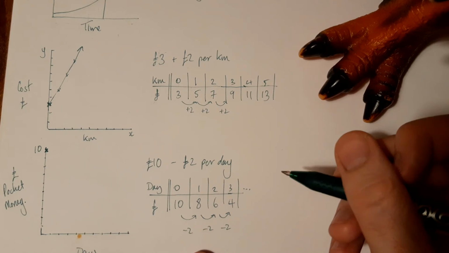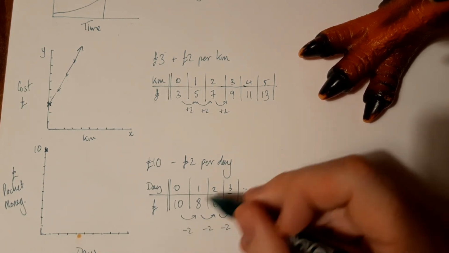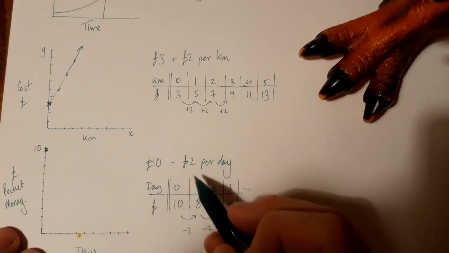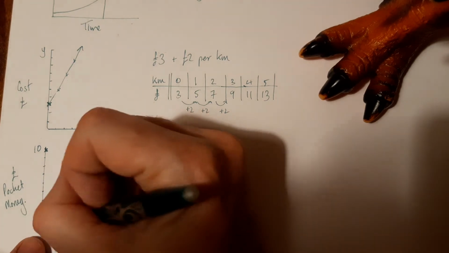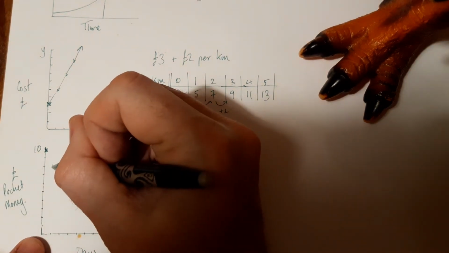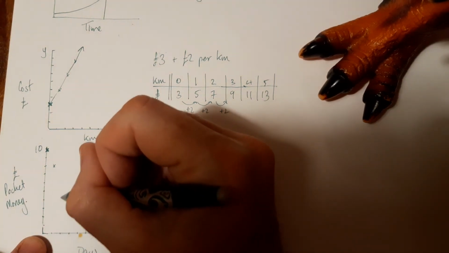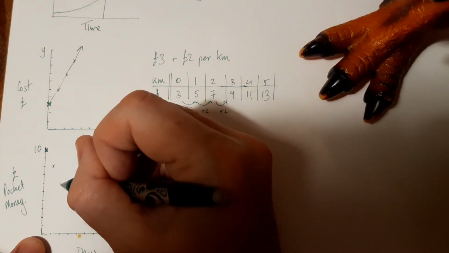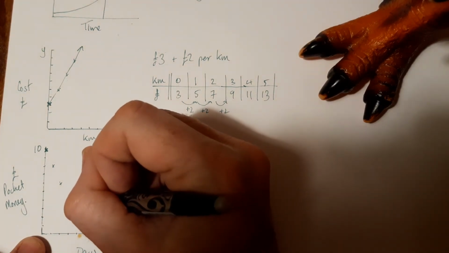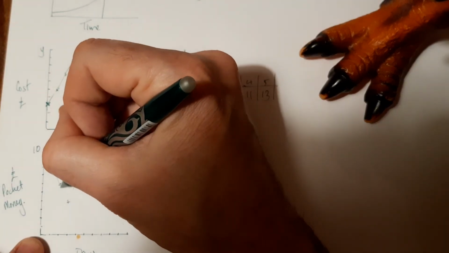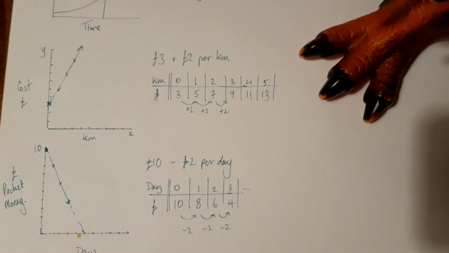And you can fill in the rest of the table, should you wish, once you realise there's that pattern going on. So let's go and plot those. We go day 0, 10 I've got. Day 1, 8. I'm down to 2, 6, and 3, 4. And I can plot this thing out and see, and actually if I keep going, I end up down there somewhere.